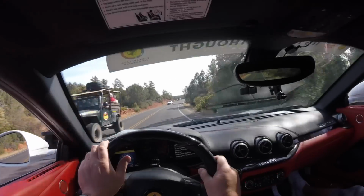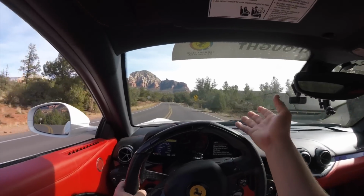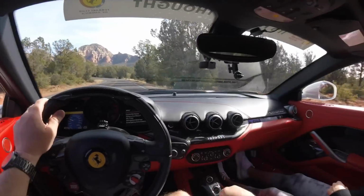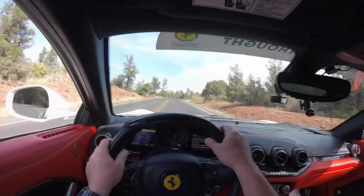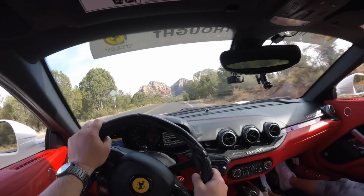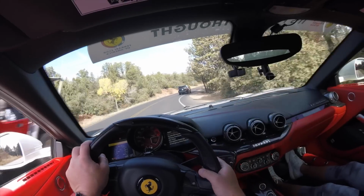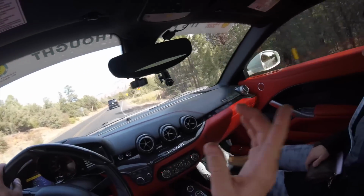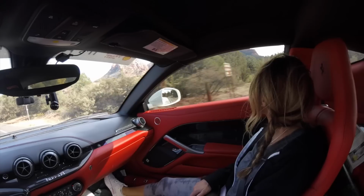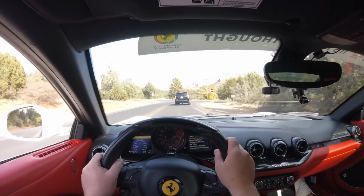We finally made it to Sedona, by the way. See, these roads are amazing. They're twisty. I mean, the speed limit is low, but yeah, they're made for a car like this. One thing I've noticed is my wife doesn't get as nervous anymore in the twisties because she drove this car in the Malibu Canyons and kind of got to know it. That's a good thing.